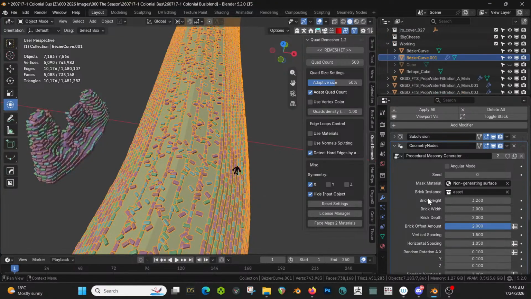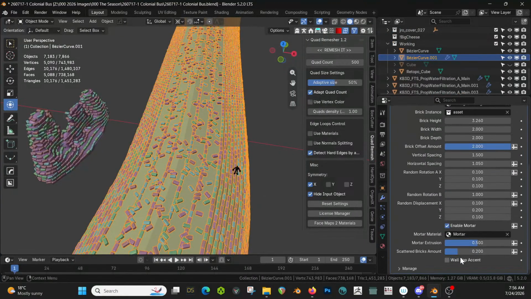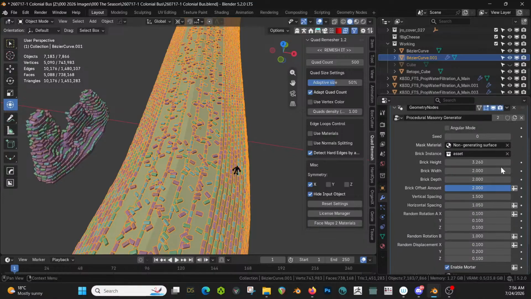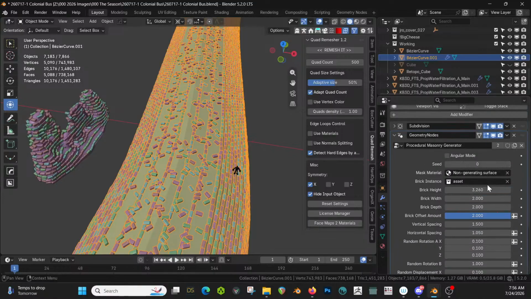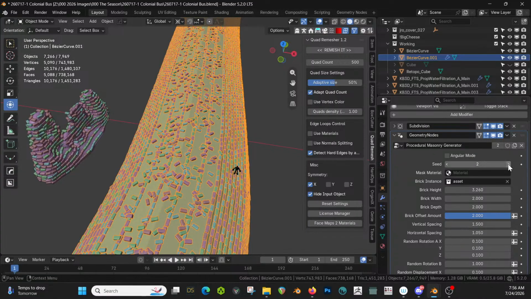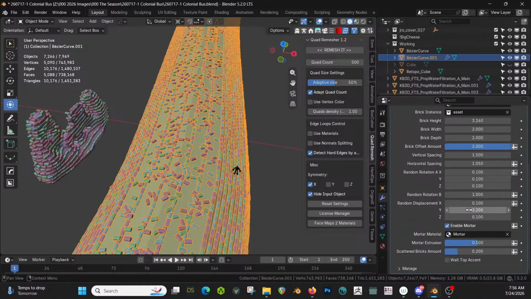Okay, so this one, let's take a look. Wall top accent. Think there's anything. Get rid of the other stuff. That shouldn't make a difference, right? Let's see. No, it doesn't. Okay. Scatter bricks amount 0.